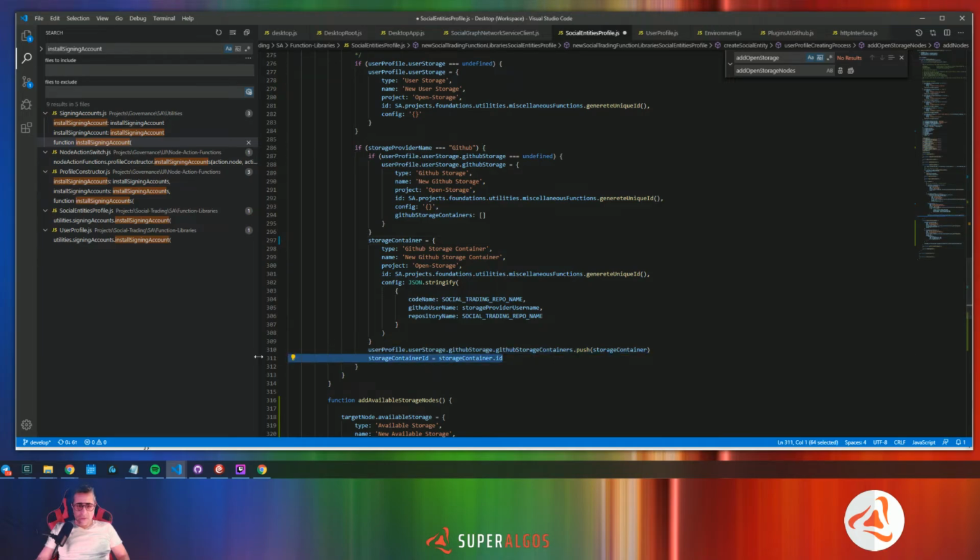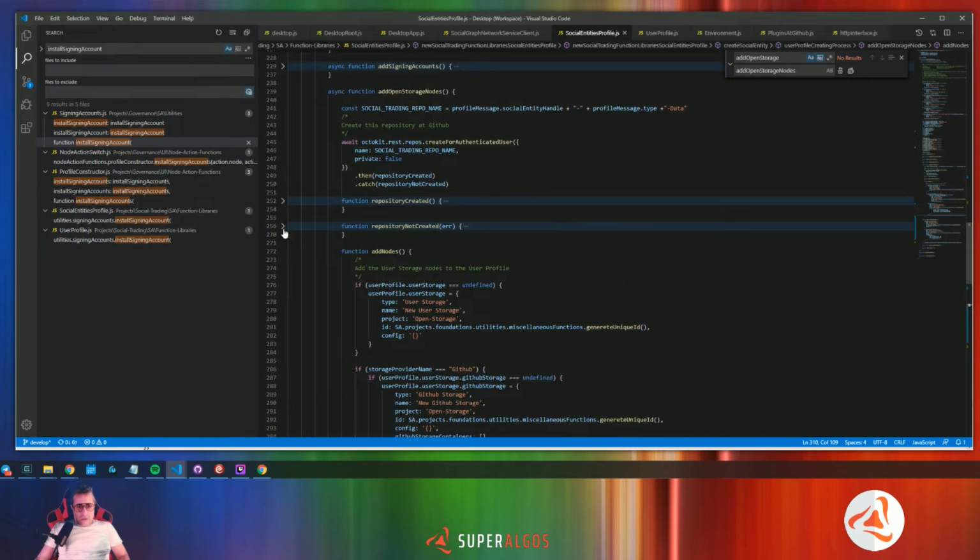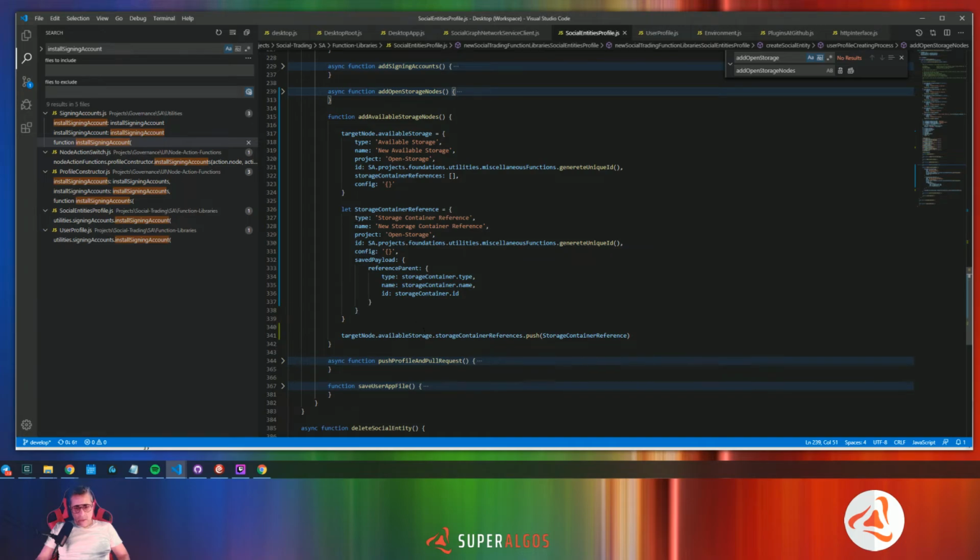So we don't need this line. And this is how we create the reference to the storage container. And hopefully it would work.